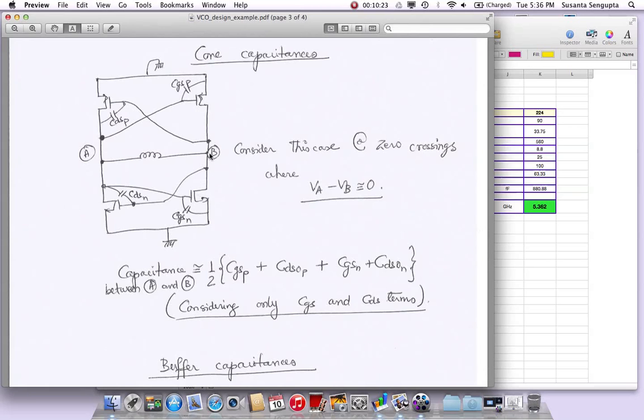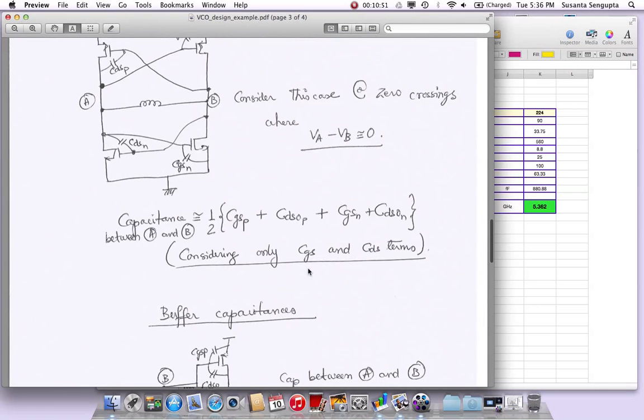Also at the zero crossings, the capacitance is the most, and that's what we will use in our approximate calculations. Remember, as these nodes A and B are swinging, the capacitance of this device is changing. This device is going from saturation all the way into active or off, as we looked at in the other one. So this is not a constant capacitance, this is a time varying capacitance, but to do a simple hand calculation, this gives you a good estimate.